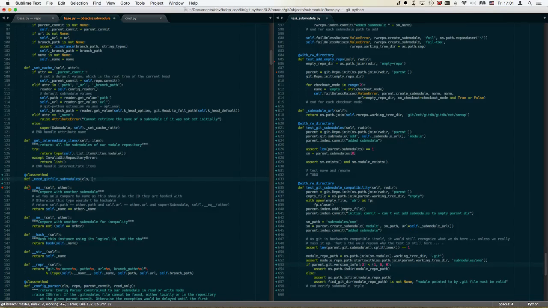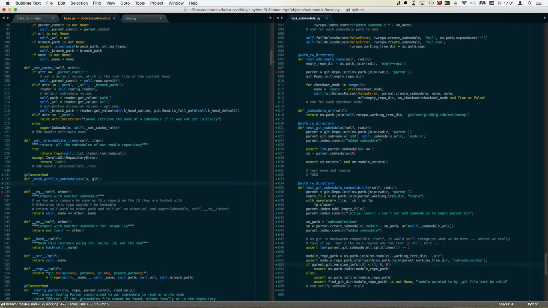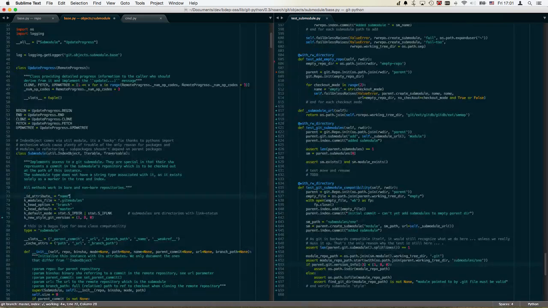And we need a git here, that's for sure, because we need its version. So that is git version info greater than or equals. Okay. How did I call it? New style git version.